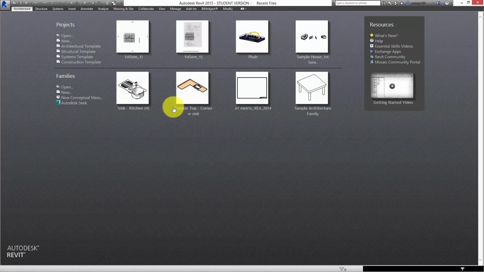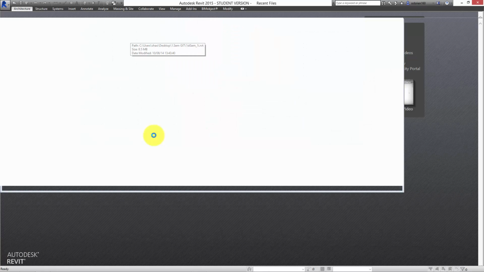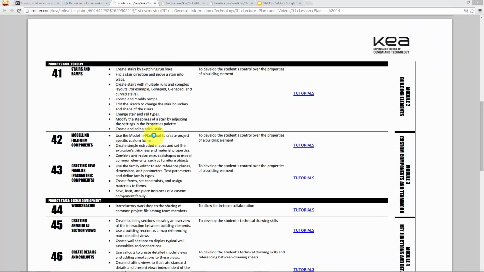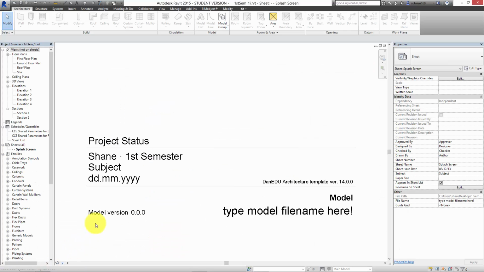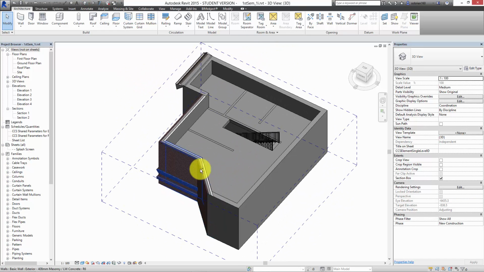So what I'm going to do is I'll go into the one-eye house up here, and wait till it opens up. There we go. So there's the house we left it last week.